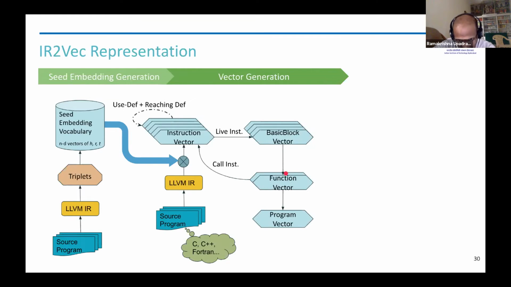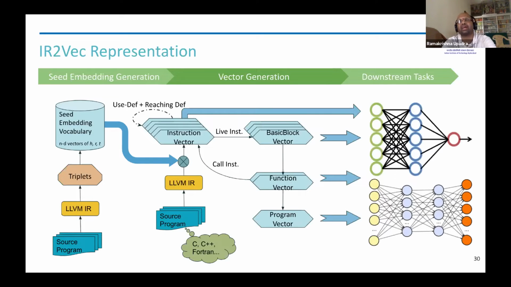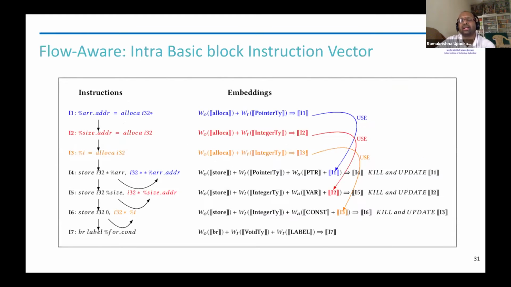The beauty here is that we follow a modular generation of these encodings. We can have basic block vectors, which have very close correspondence with how LLVM itself is designed. You can have basic block vectors, function vectors, and program vectors. And once these embeddings are there, you can use them for any downstream task. We have used them for some applications, but more are possible and currently upcoming as well. So that was what we called symbolic encodings.